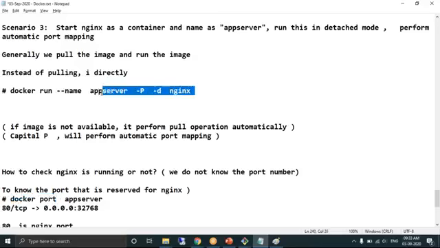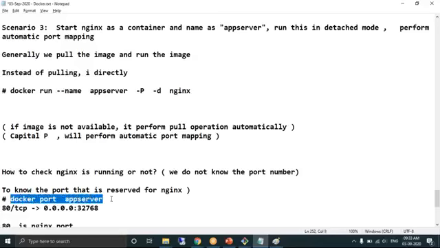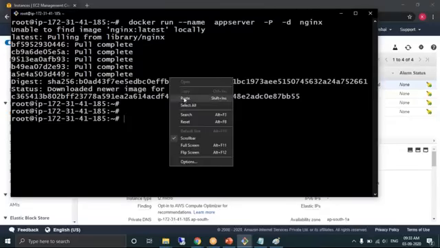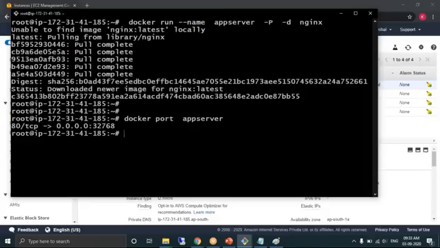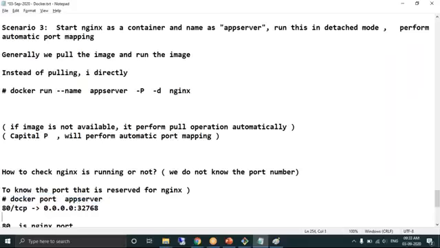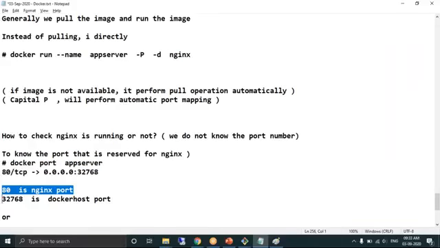App server is the name of the container. When you do this, you get to know the port number. Look at the output: 80 is the default port, which is mapped to 32768. So 80 is the Nginx port, and 32768 is the Docker host port.